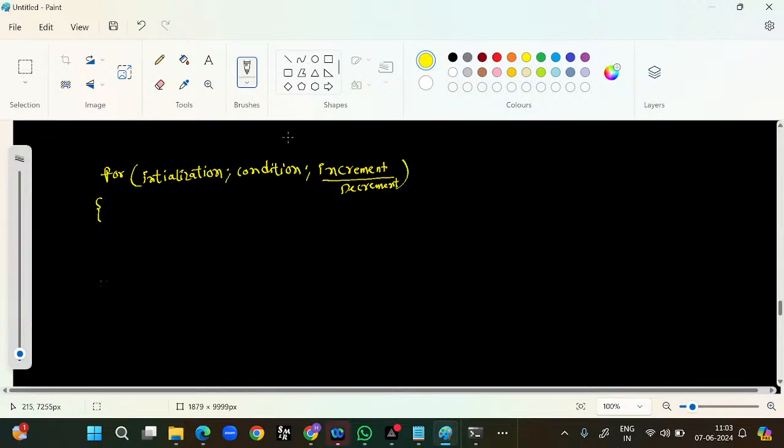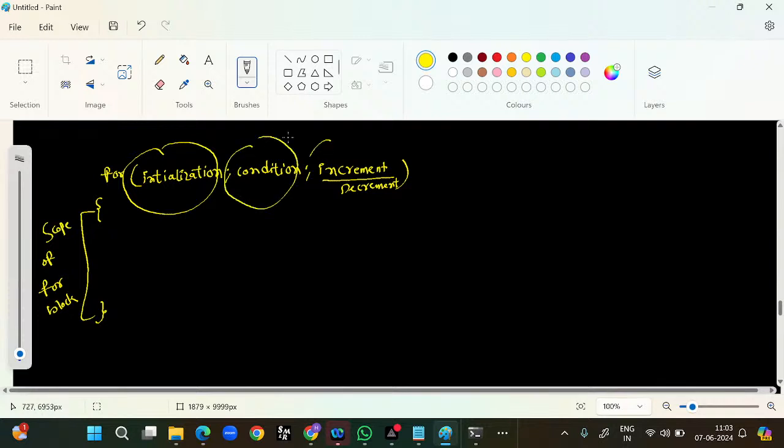From here to here, this is the scope of for block. Clear with this point? Initialization, condition, and increment, all we are doing in the single line. So okay, this one is clear.